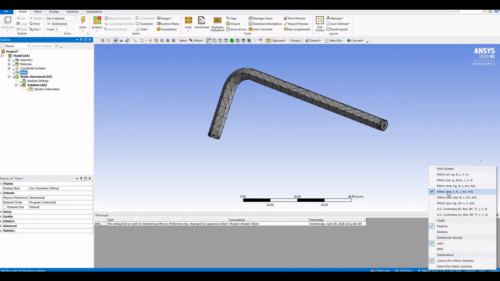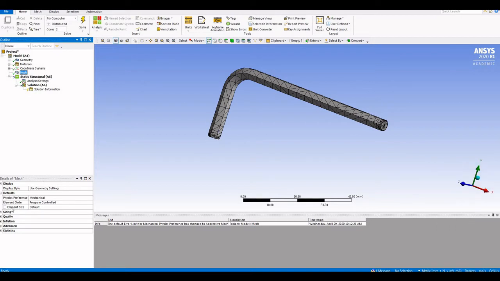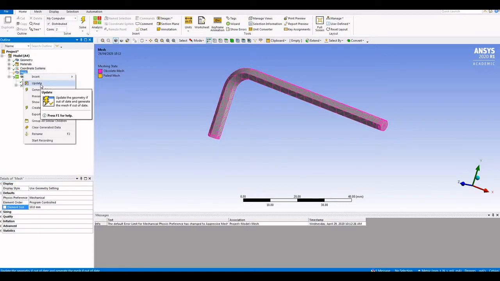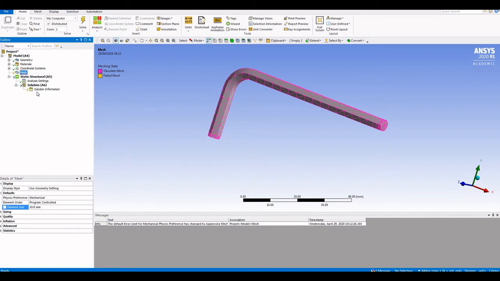I have changed my units to millimeter, so if I click on mesh, go to element size, at the moment it's default. I will change it to, let's make a large mesh size. I'm going to change it to 10 millimeter, which is fairly large for this dimension. Right click on mesh and update.